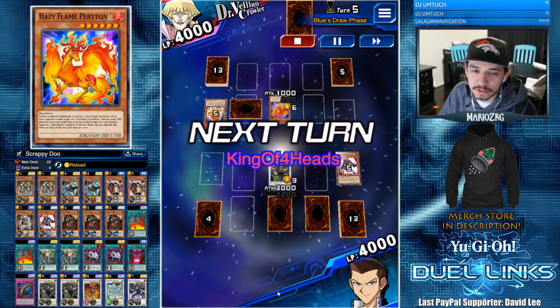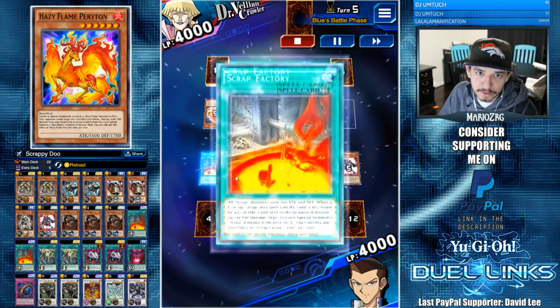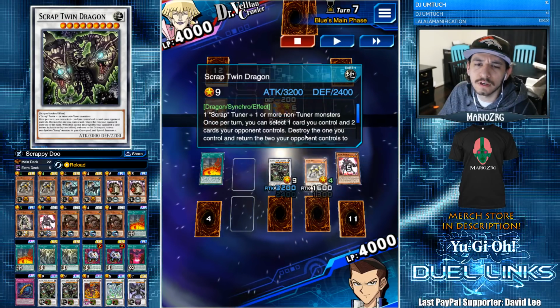It's gonna special summon a Cerberus, normal summon a Cerberus. We go for the reload, see if I can get something better. I pick up Scrap Factory, which is great. I can't target the monster, so I can't activate Scrap Dragon's effect, which I guess I didn't go over.